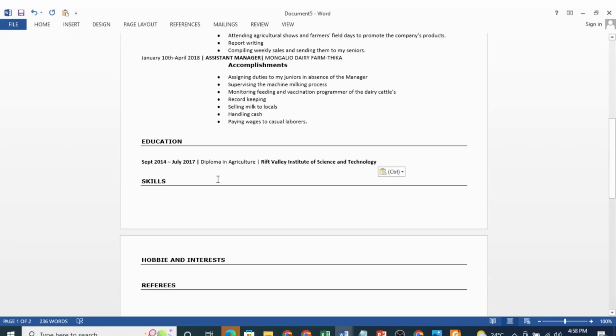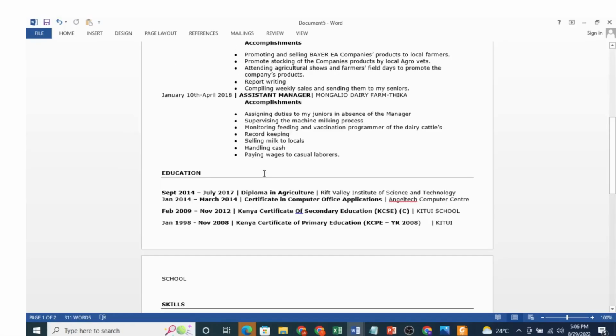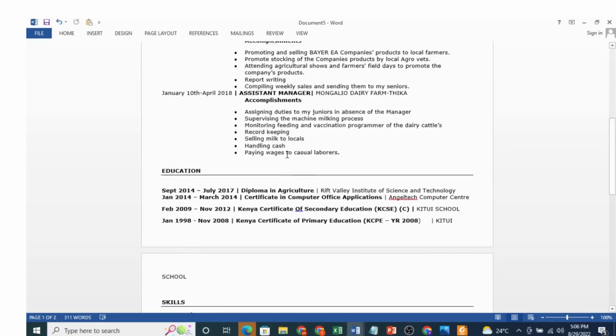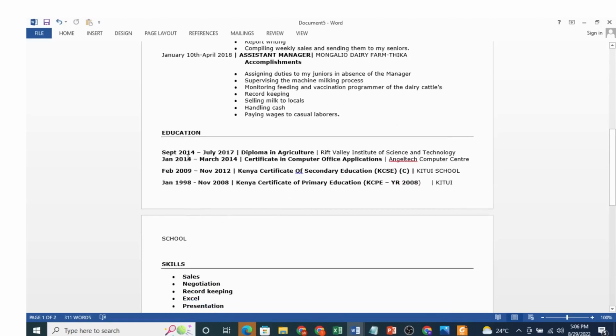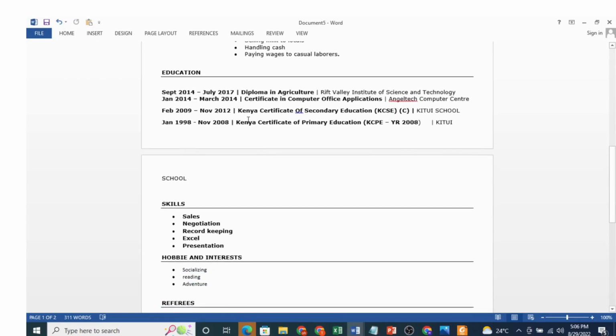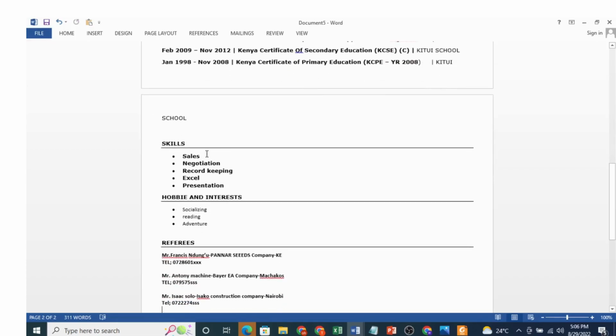So you follow the same format for the 3 other qualifications. So the education, this is how it should appear: the date, the diploma in bold, then the name of the institution. So once you've organized this from the highest level you've gone, then you come to the skills.